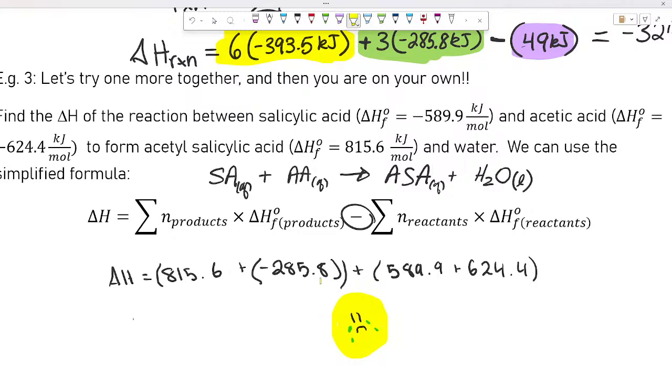Water, don't be sad. Look at me. Be happy. You're good, because you knew what to do. You switched the signs, right? That's what that negative sign is telling you to do. But don't then outsmart yourself and be like, oh good, I switched the signs, now to subtract them.